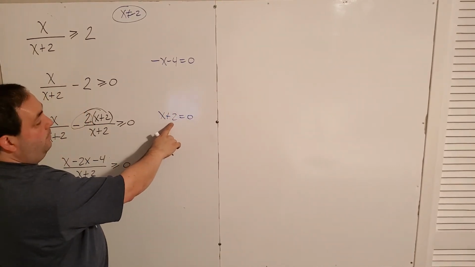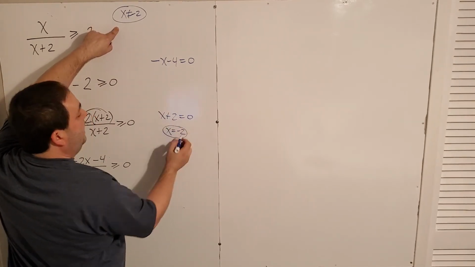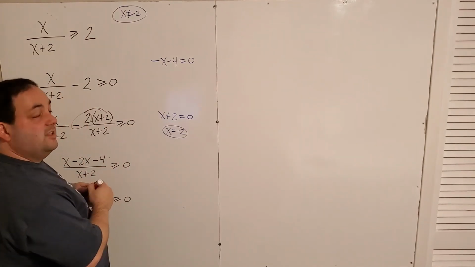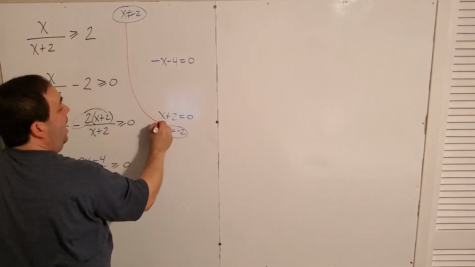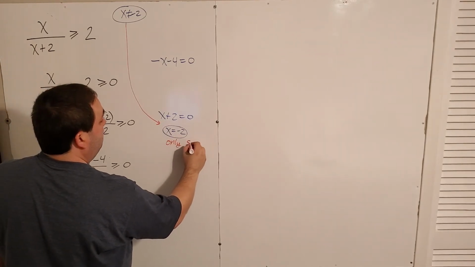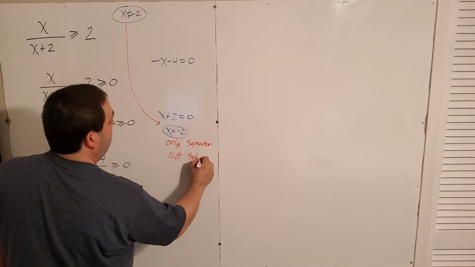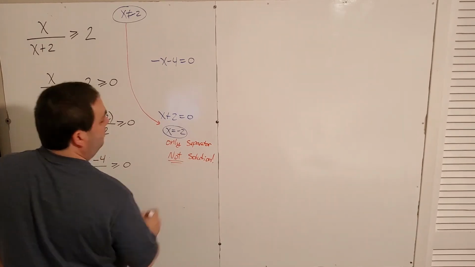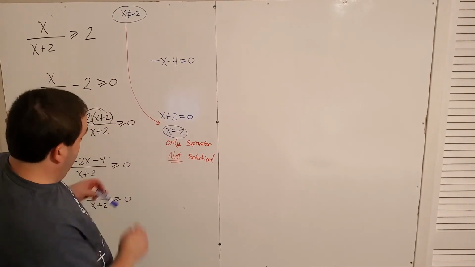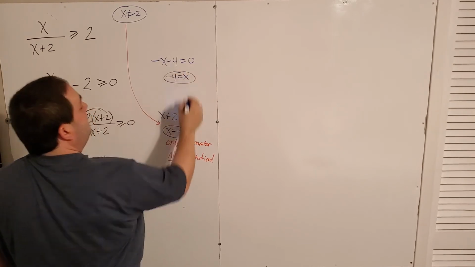Not that this can actually happen, right? We've already said, and actually I've already found that number earlier when we were talking about what x can't be. So as a big old reminder, I'm only doing this to find the separator number. I'm not actually using -2 as a solution. Okay, so I found one of my separator numbers right there. Next, right here, if I just add x, I get x is -4.